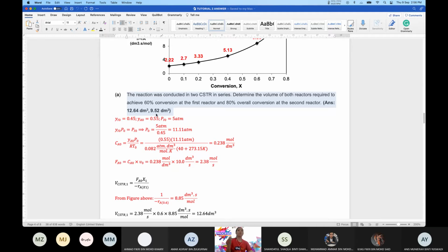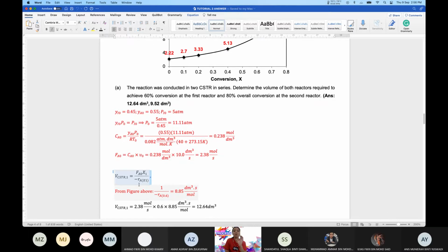Okay, so now I always tell you, katakan kamu tak tahu macam mana nak mula soalan. Okay, katakan kamu tak tahu nak mula. It's also important for you to perhaps know apa equation yang berkait. Okay, so kamu tahu kalau kita nak kira volume reactor, dia mesti will start with the design equation. So let's say we start first with the design equation. Let's say kamu tak pasti sebab maklumat banyak sangat. Okay, kita jadi confused kan, tak tahu mana satu nak guna. Kita tengok dulu equation apa yang kita boleh guna. So you know that kalau nak kira volume reactor, mestilah start dengan design equation dia.